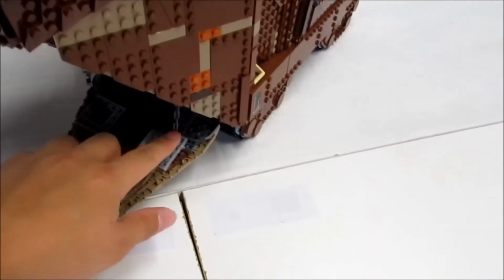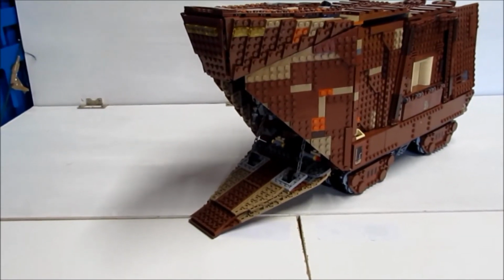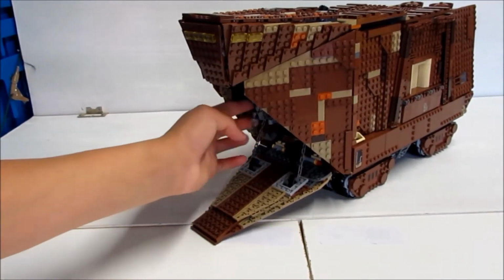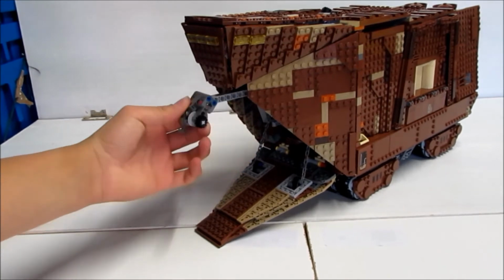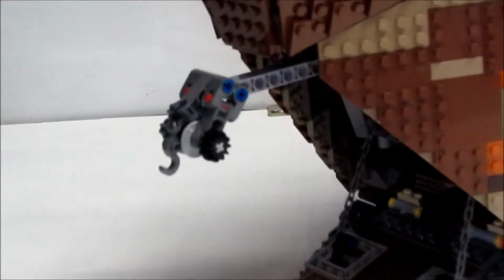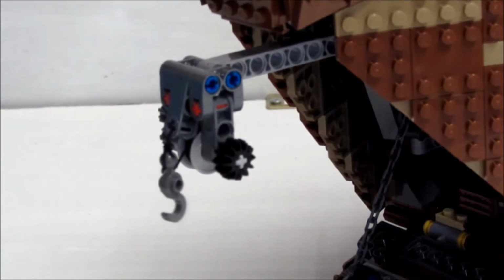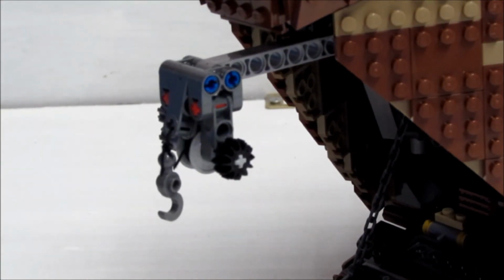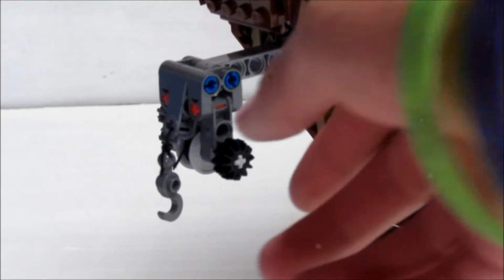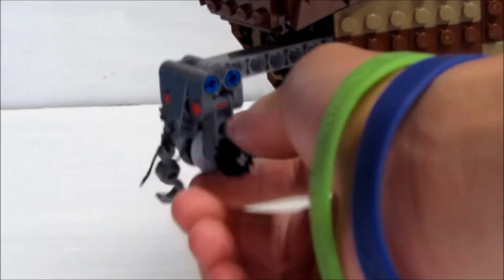You see it opens using this chain mechanism down there, and then inside there's a crane which comes out. Ta-da! And then with that crane you can attach different things to it. So yeah, and then you can unwind the cord, etc. And that moves around and you just slide that back in there.